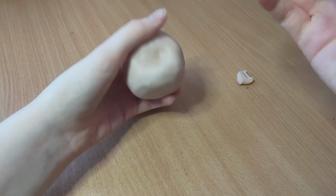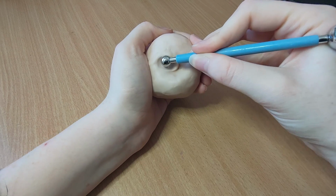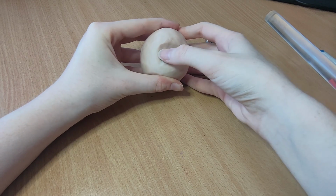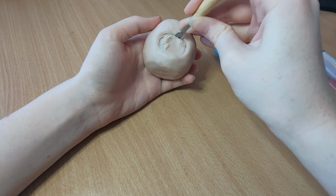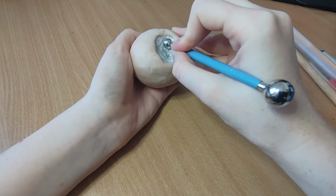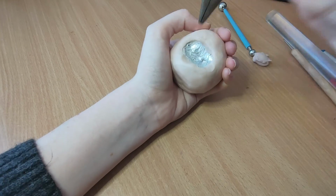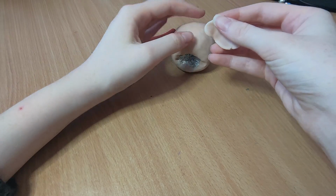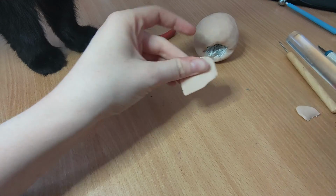The mouth didn't have enough of a gap in it, so I spent some time going back and forth to make it bigger. Really, she does have something against me.